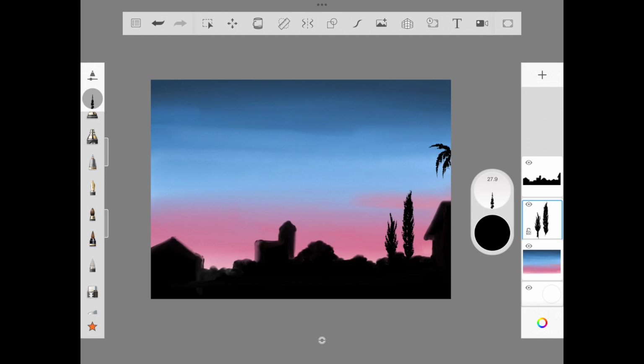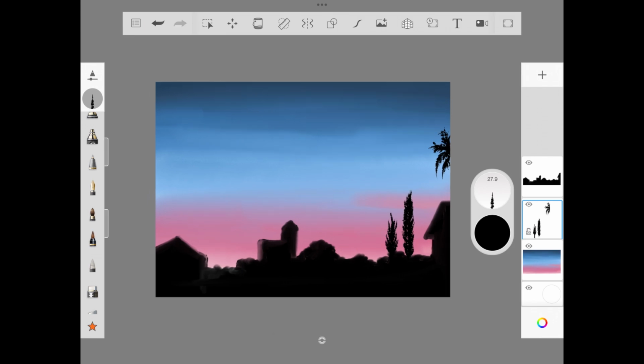So yeah, we are here finishing up with the palm tree, and we are just going to add one more palm tree and we will be done with this layer of illustration, and we will go straight to adding the clouds. The clouds in this illustration are a little bit different than the usual, in that we are going to do scattered clouds. So make sure you put a little bit more effort into this cloud.